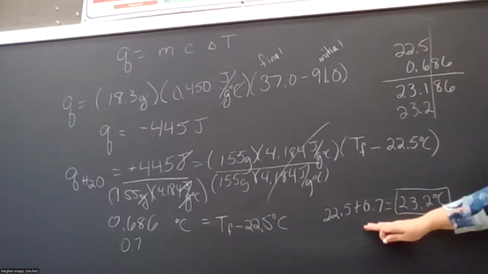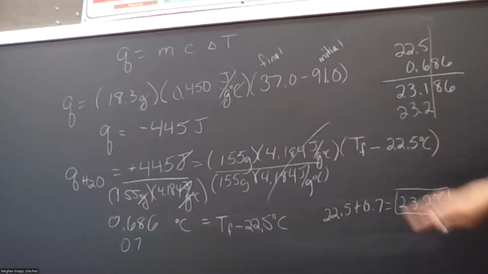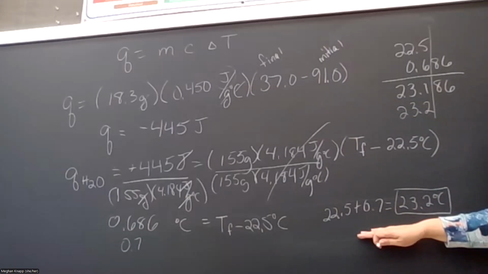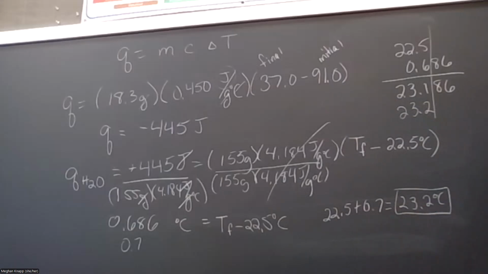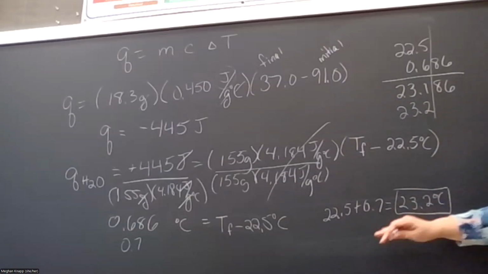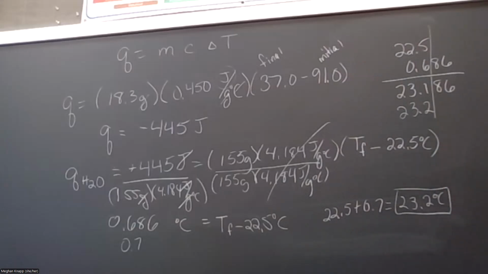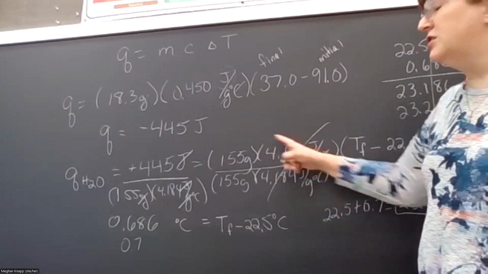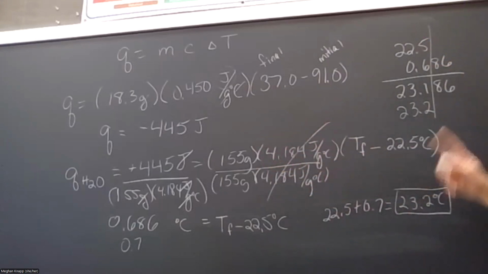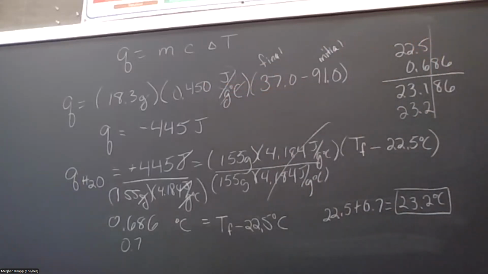Okay, so notice this temperature change was really, really small. This went 54 degrees and this only went 0.7. Two reasons for that. Can you think of one reason why it would be so much smaller for the water compared to the iron? One we talked about when we did heat capacity. Yeah. The heat capacity here is 4. So it takes a lot more heat to change the temperature of the water than it does to change the temperature of the iron. So that's a big part of it.